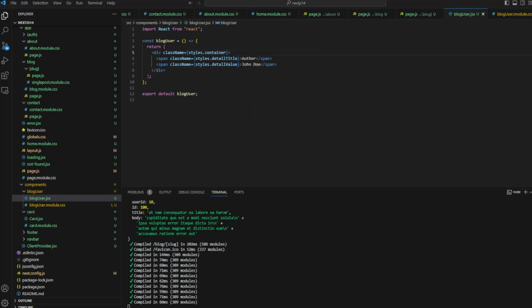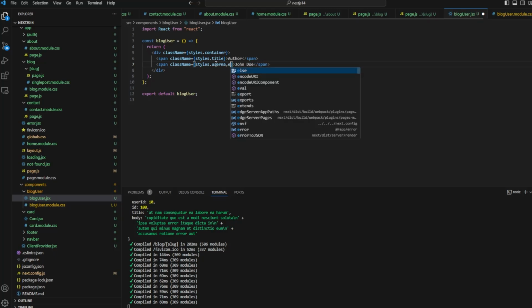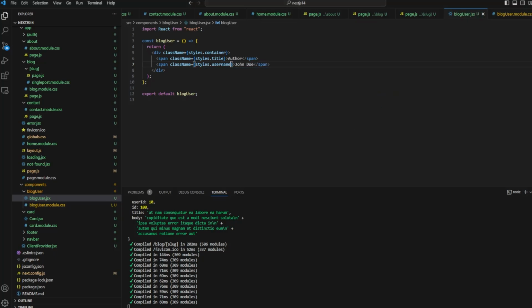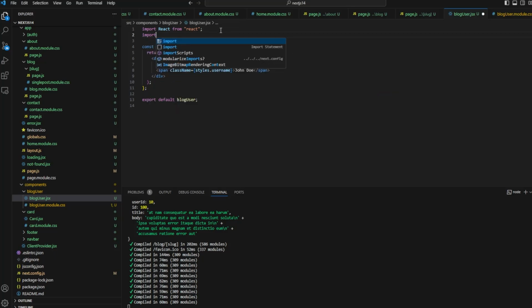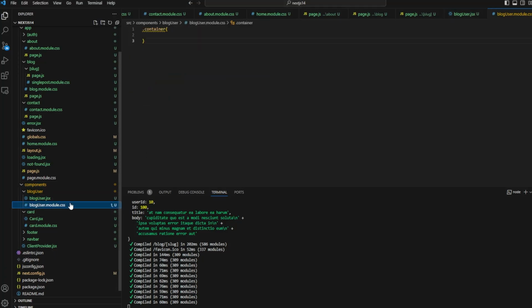Let's replace this with styles.container, and here we will say styles.title and styles.username, and let's import the styles from blogUser.module.css. We can just copy paste the styles from the other component.